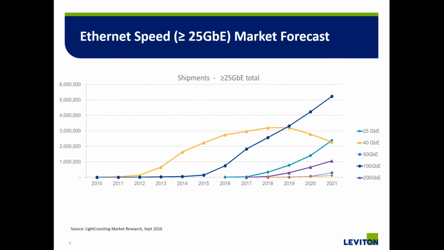Looking at the market forecast for 25 gig transceivers and higher speeds, shipments of 40 gig is looking at topping off in 2018, with 100 gig surpassing 40 gig in 2019. Adoption of 25 gig is expected this year and continues to grow for the next 5 years, as we see 25 gig to the server as being the main driver and a new ecosystem of fiber lanes succeeding 10 gig fiber lanes.